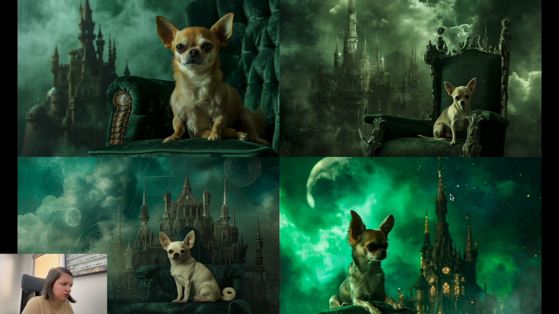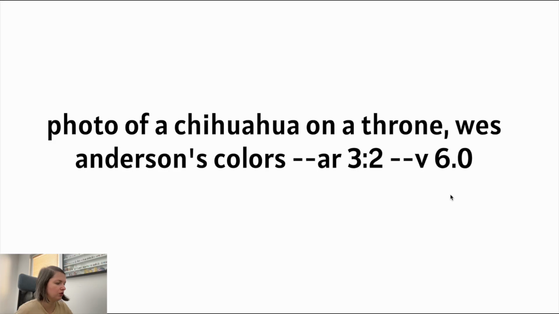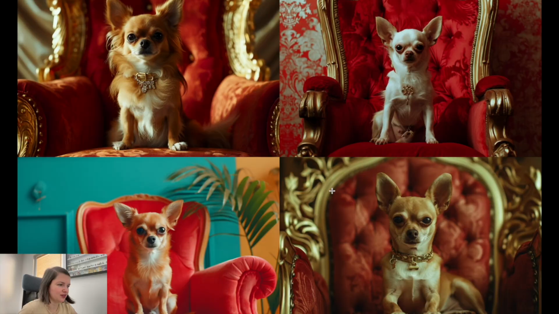And now I also want to mention the things that you are not supposed to do in Midjourney. You are not supposed to reference any artists in your prompt. So we cannot do Wes Anderson's colors, right? You may try, for example, to ask ChatGPT to describe his style without mentioning his name, and then use it in the prompt. But you cannot use his name in the prompt.